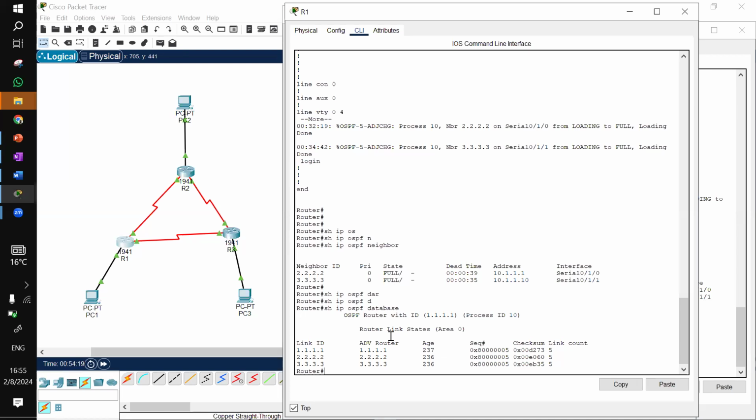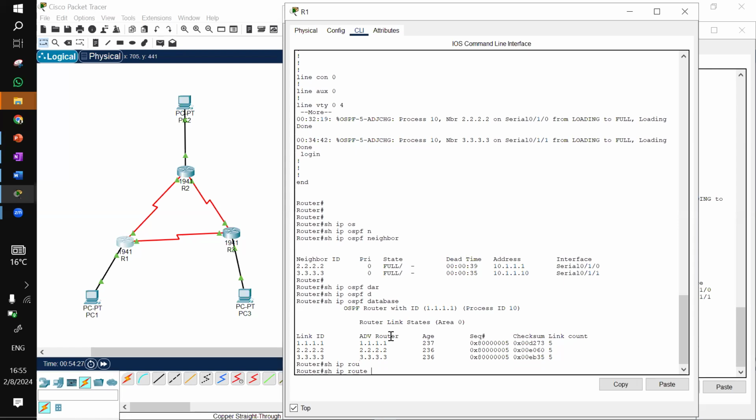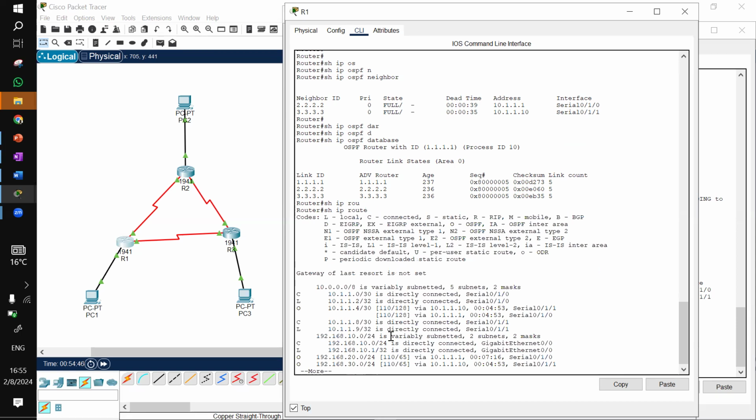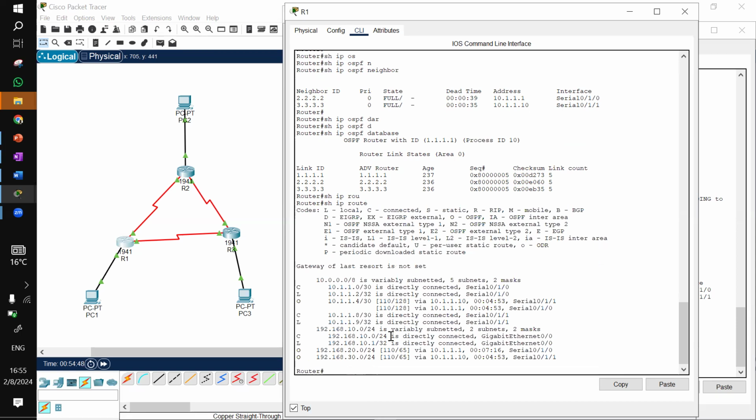Let's show other commands, show IP routes. This is the topology table. So I've shown you 3 tables right now: the neighbor table, showing the neighbors, the database, showing the topology table, and then with show IP route, I'm showing the routes which are being chosen, the routing table. Show IP route, voila. This is my show IP route.